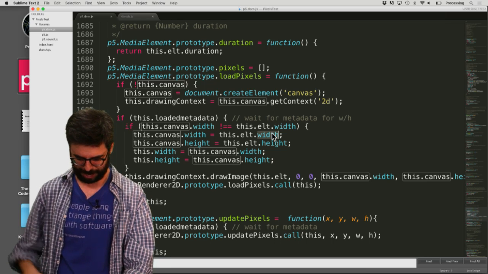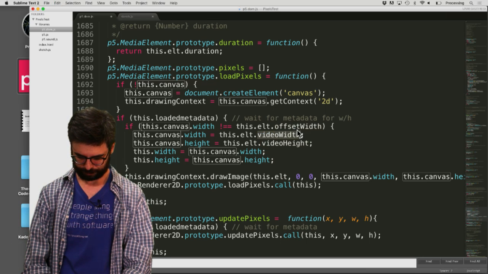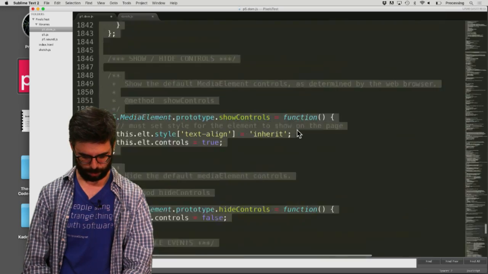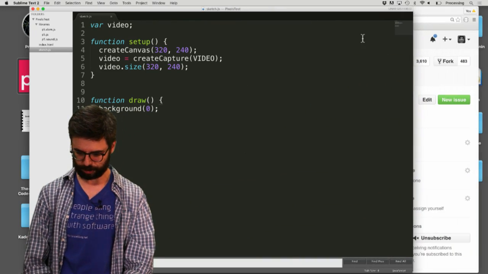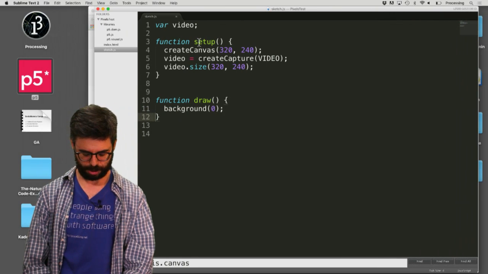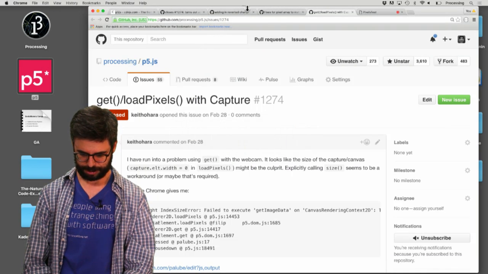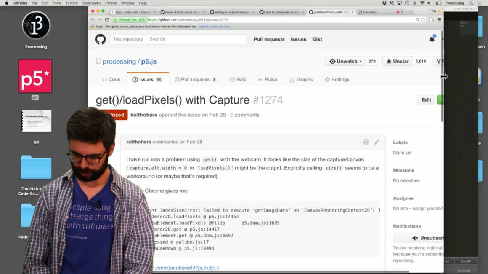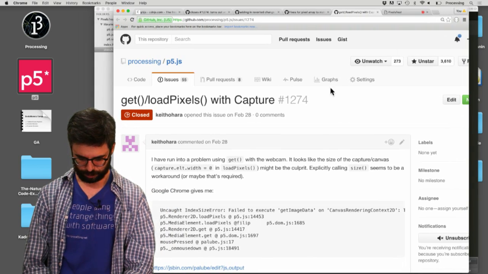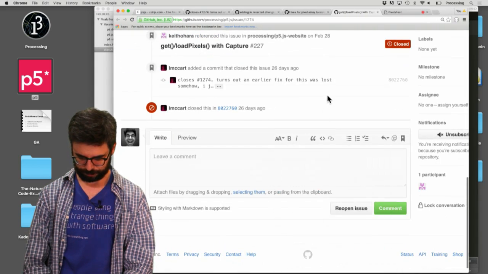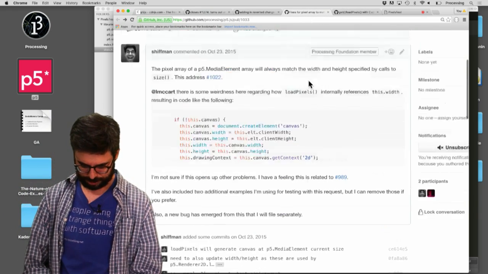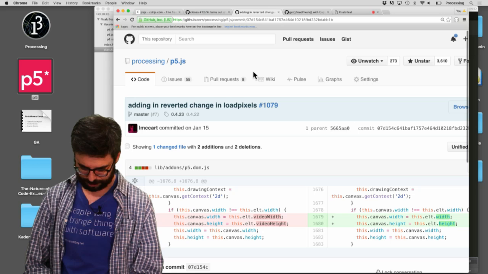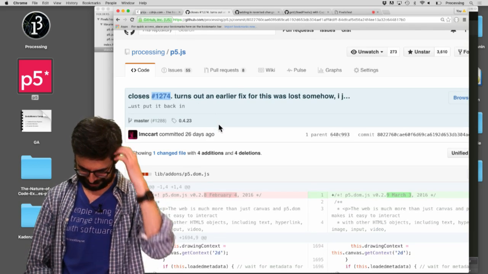Okay, so, and I'm going to put this back to how it was. And I'm going to make this smaller so you can see it. I'm going to go to GitHub, and I'm going to have the issues open. So there's this particular issue. And there is, okay, hold on.